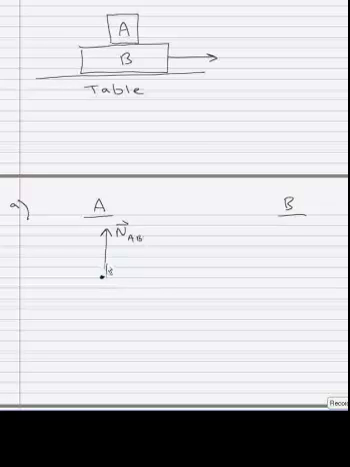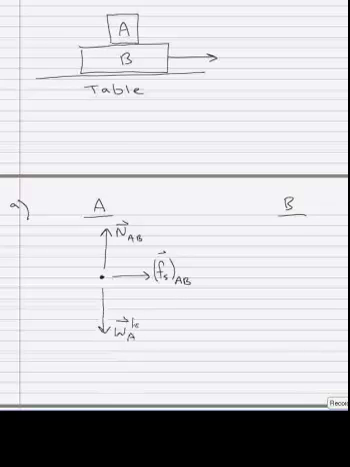And what direction is the friction force going to be on block A? Block A is moving to the right. And what's causing it to move to the right? The static friction force between those two blocks. That's the only thing touching block A. Of course, gravity reaches in, so we have the weight of A here.